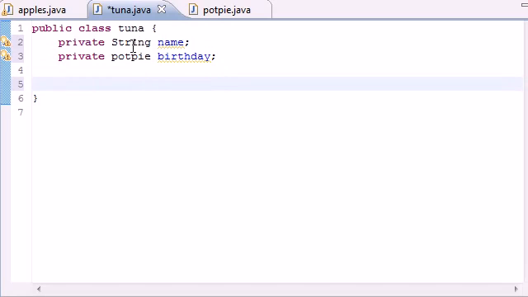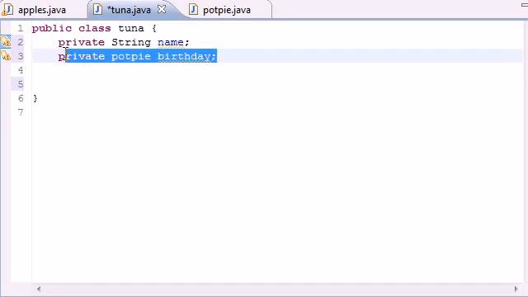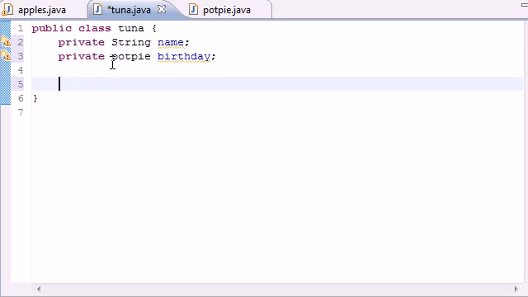Now that we have two members of this class, a new name variable and a reference to a PotPie object, let's use them. The first thing we want to do is build our constructor. This class is named Tuna, so we have to name our method Tuna, and that's the constructor. It's going to take two arguments. First, the string variable that we have, and we'll just name it name so we don't forget.